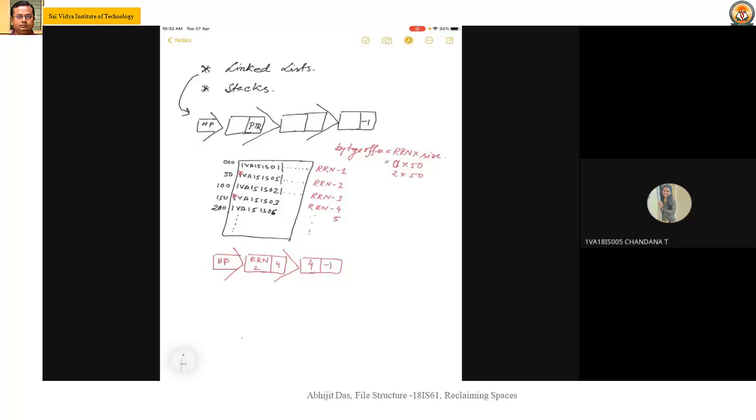So in this one, what we are doing is first we are going to delete that record. As it's a fixed length record, we can say what the relative record number will be for each of these records. So first one will be 1, second one will be 2, 3, 4, 5. So like this we can define the relative record number. Right now you can see that in the file there are two empty slots. One is the relative record number 2, another one is the relative record number 4.